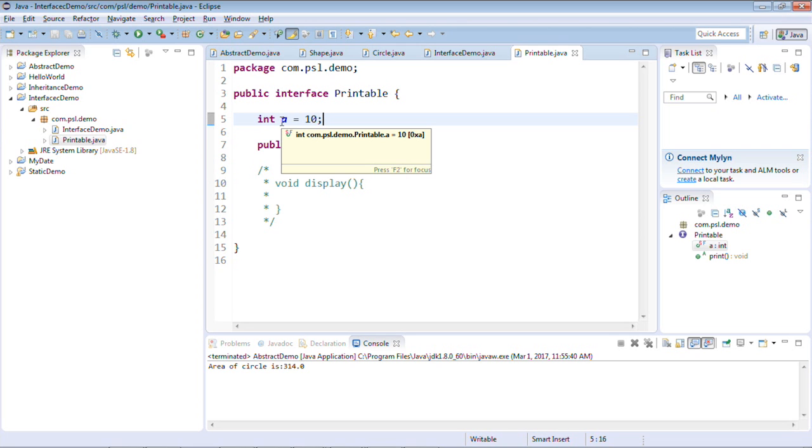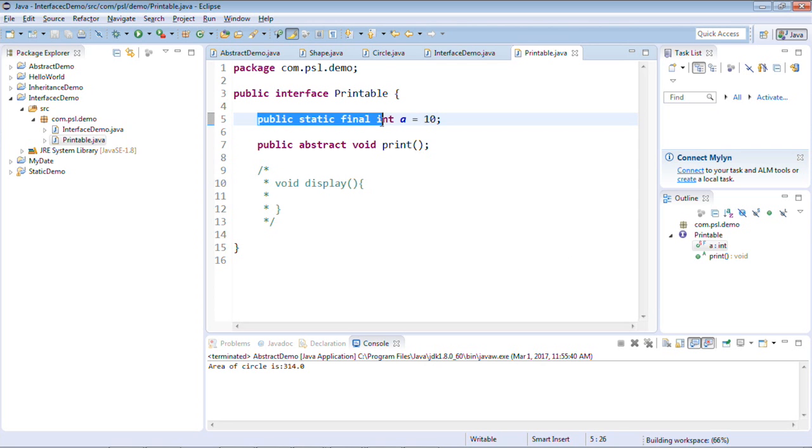I will just scroll on this. Can you see the letters S and F here? They stand for static and final. So variables in interfaces are by default public, static and final. Even if I don't write these keywords in front of it, that will also work.